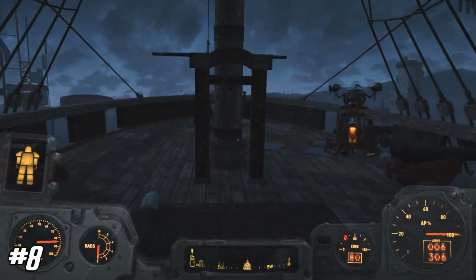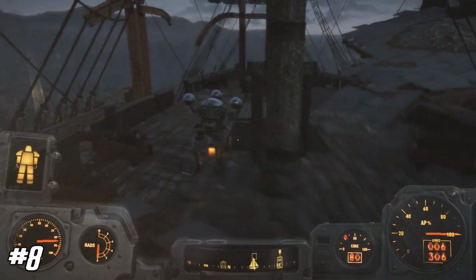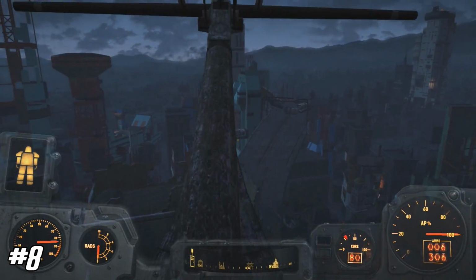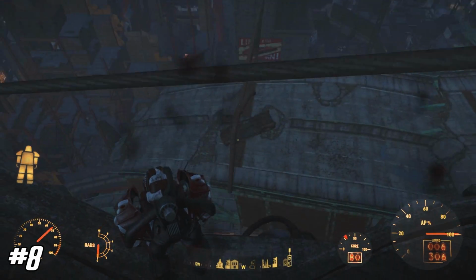In the first clip, I showed you guys something cool about power armor and a little effect it has. What I didn't realize though was that there's actually no fall damage when you're wearing this. It doesn't just prevent it, but entirely cancels it out. This is supported by a terminal inside the Prized Wind, which shows that Brotherhood of Steel soldiers actually compete by making the highest jumps, and that you can join in on that fun and jump off some of the highest locations in Fallout 4 and land on the bottom without losing any health.